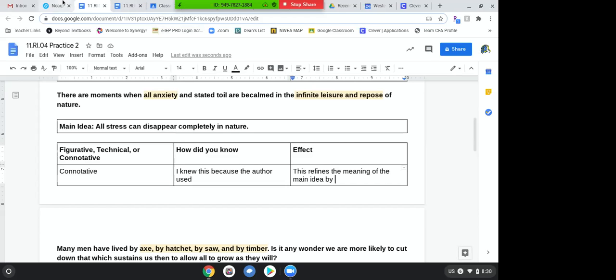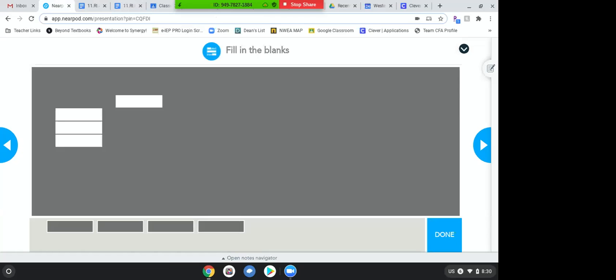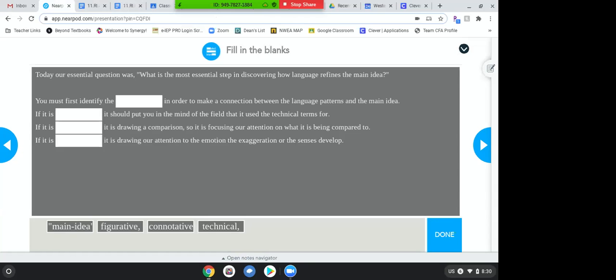And then the last thing is a quick closing section, a reflection from our essential question. As soon as my Nearpod loads, see, it's not just your guys' computers that have trouble with the Nearpod loading. It is a matching question section. There we go. I'm sorry, it's not matching. It's fill in the blank. It's even easier than I thought.